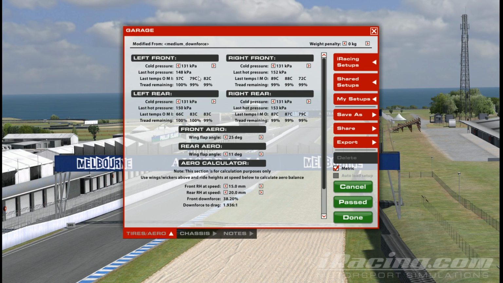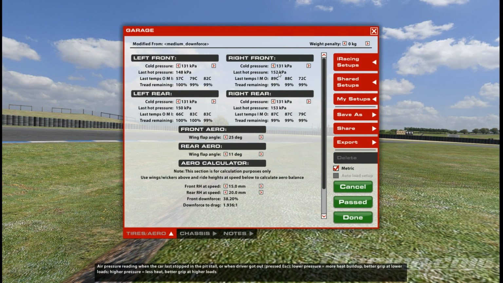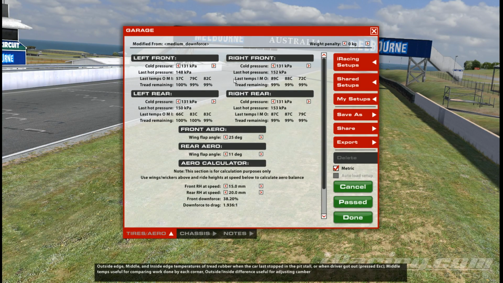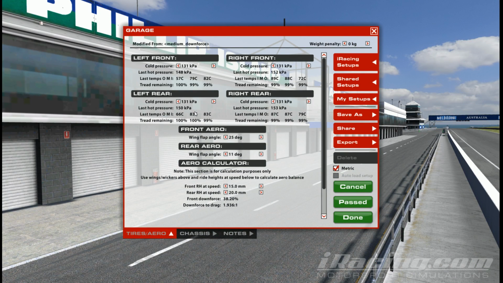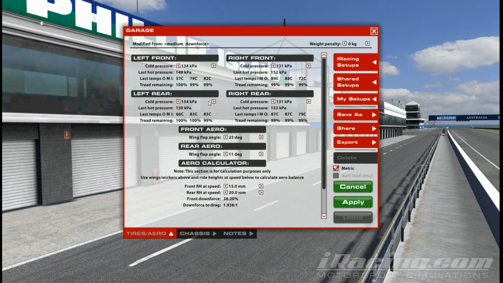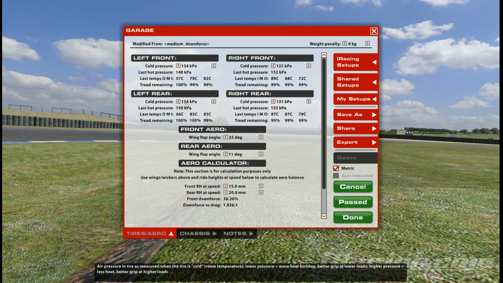Now, what you can see here, I've got some questions coming in, I'll answer those in a second. Just in 3 laps, that's all we've done here, we've got 4 kPa, excuse me, obviously I run everything metric. If you're in PSI, you'll just have to hit the button to see the difference. We've dropped 4 kPa on the front left compared to front right, and that's just because the front right is on a little bit more load, and we're about 3 on the left. So I would say for qualifying, we basically just want to up the 1 click. So we've gone up 3 kPa on the front, 3 on the rear left. Now that should give us an even pressure for the end of qualifying, that last lap.